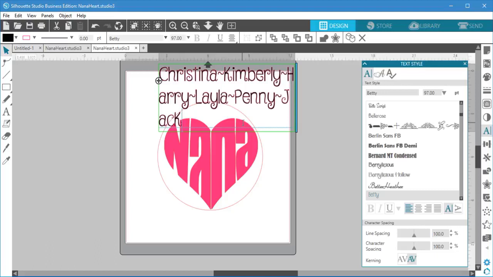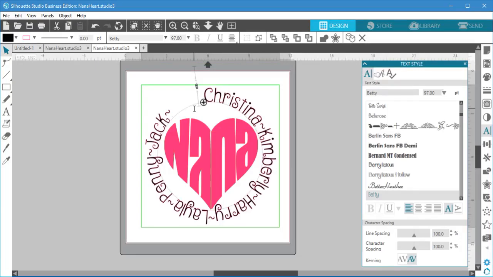So then, once you have your names all put in, you grab this little star thing and you touch it to the top of that circle. And the circle turns blue, meaning it is now a path, not just a shape. Okay? Now you're going to have a gap right here. Sometimes you don't. Sometimes it overlaps if you have a ton of names.